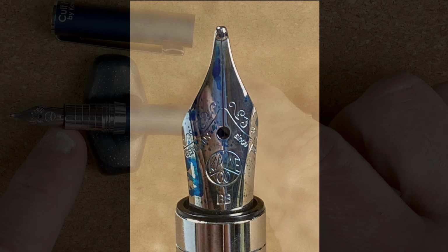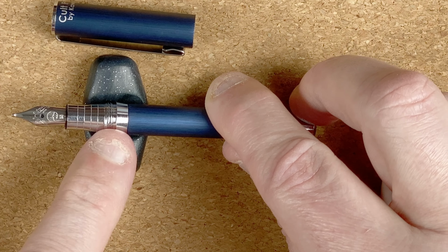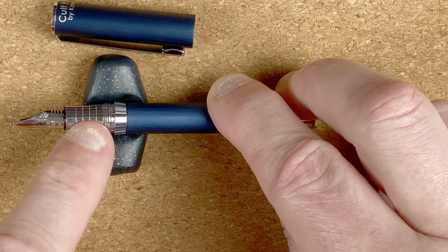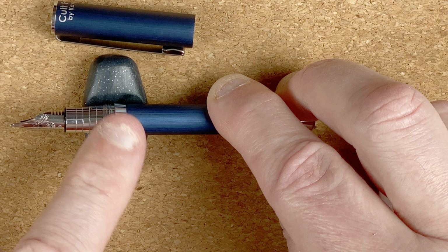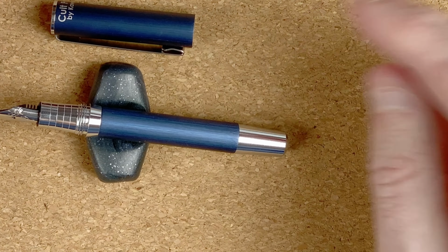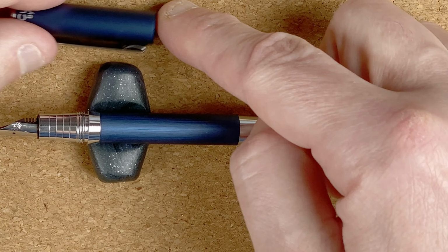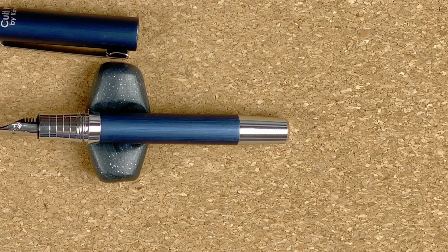So going from the nib, we step into the section. The section is metal and it's got some ribbing on it, which I'm hoping will mean that it's nice and comfy and your fingers don't slide on it. That then tapers out till we come to the threads for the cap. Threads don't feel too rough when I'm rubbing my fingers over it. And then we come into the metal band, which leads us into the rest of the body. Now, one of the things I've noticed here, I thought this metal band was at the bottom of the cap. It's not. It's actually on the body. So the cap, as we can see here, it just ends with that lovely, gorgeous blue colouring.